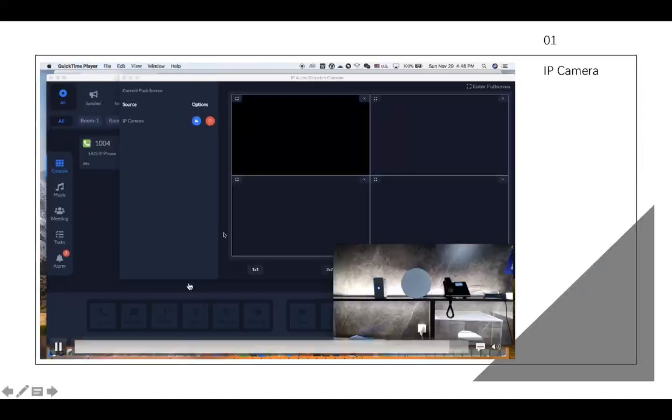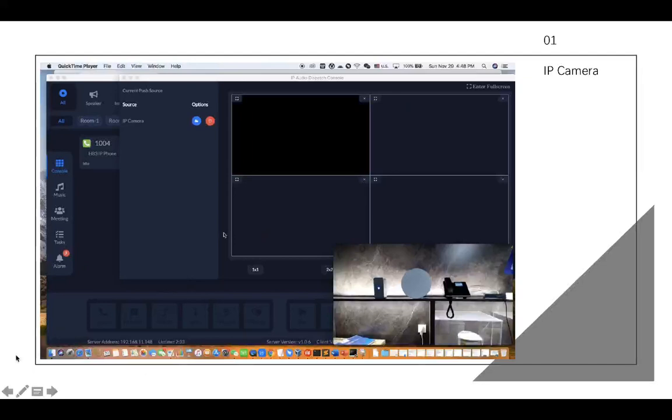So that is a quick demonstration. Since I have my intercom tied with the camera, whenever I use the intercom, it will pull up the real-time image from the connected cameras.